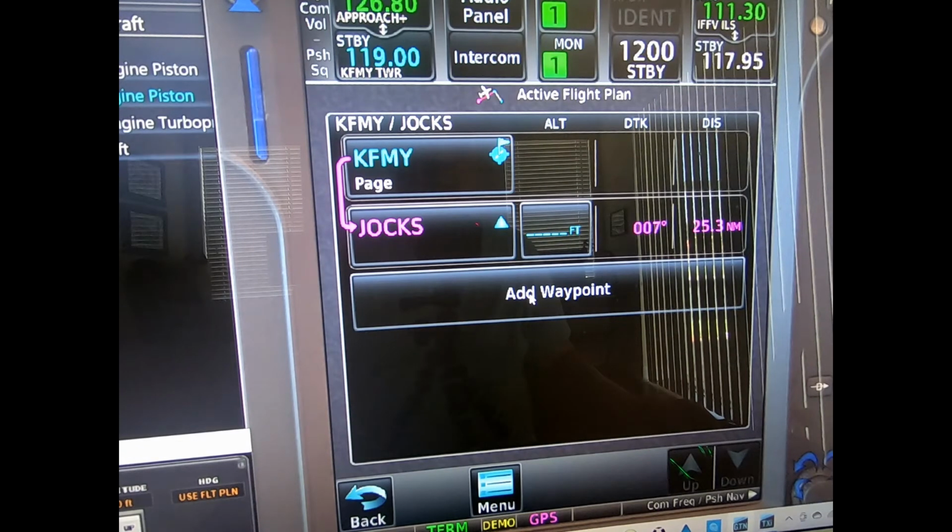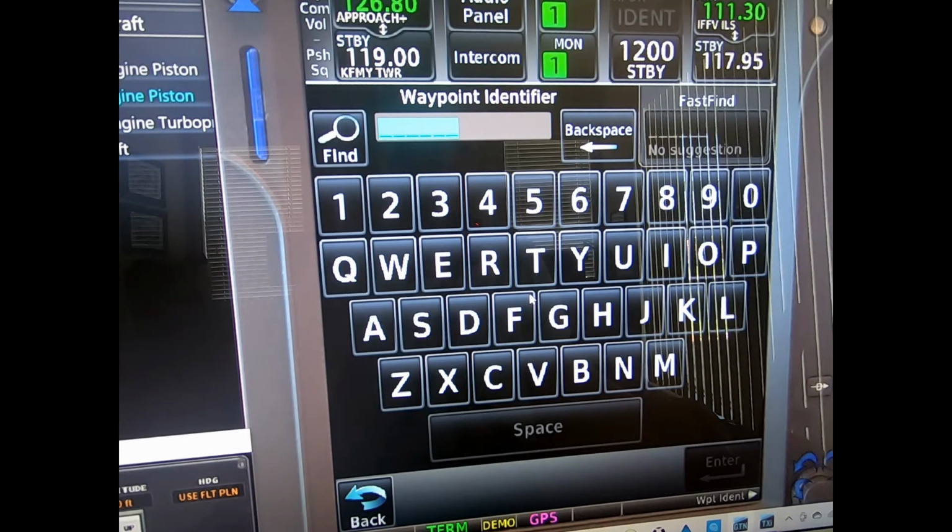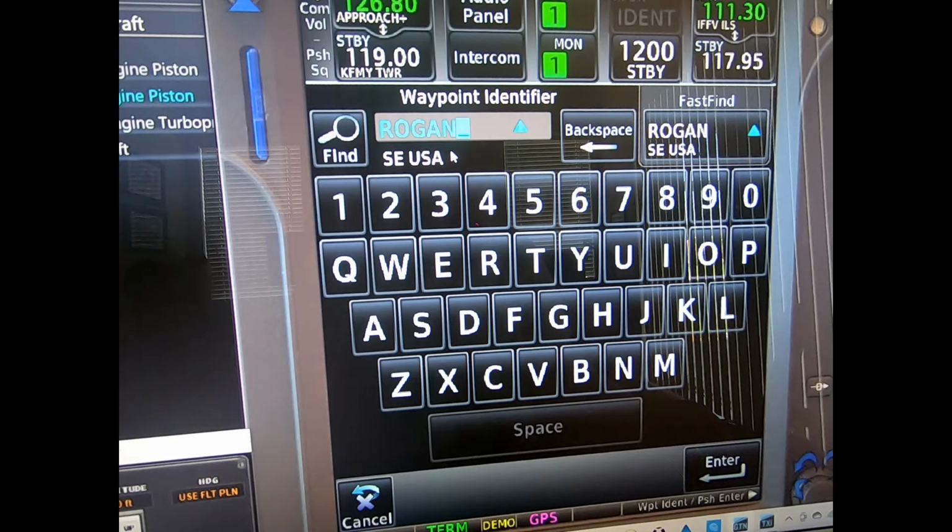And now we're going to add another waypoint, and that's going to be Rogan, ROGAN. When you're adding these waypoints, you can look up here under the word Rogan and make sure that it's in the Southeast USA, because you could accidentally type in the wrong letter and have a waypoint that's in another country.